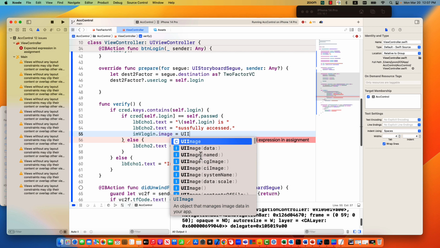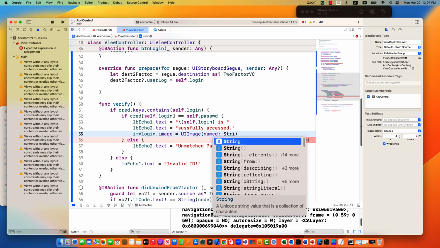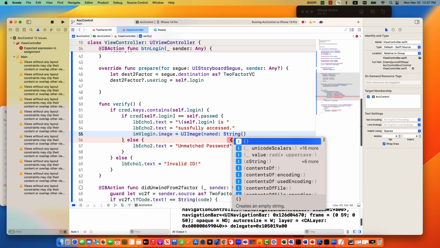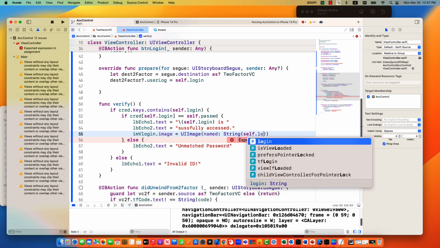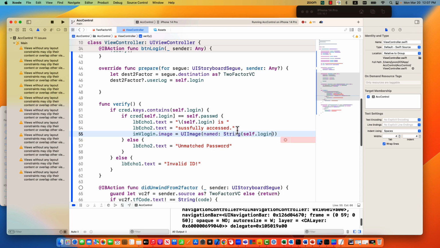named. Click this, and then we do string and self.login, because we already said the image name is login name as well.